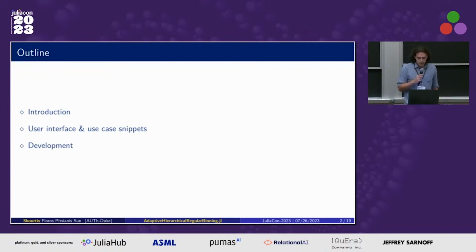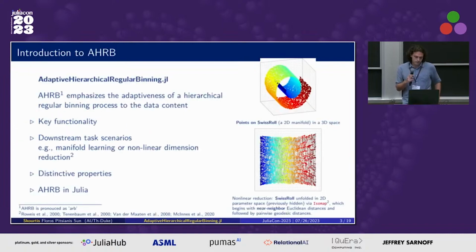The next one is user interface and code snippets. In this section, I will show some basic examples of its usage in a rudimentary setting that will explain how the package is used. Lastly, the development part is where we will take a deeper dive into the implementation details of the package. And that's all for the outline.